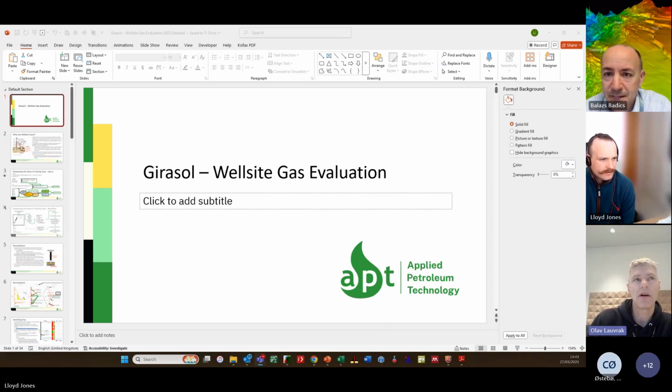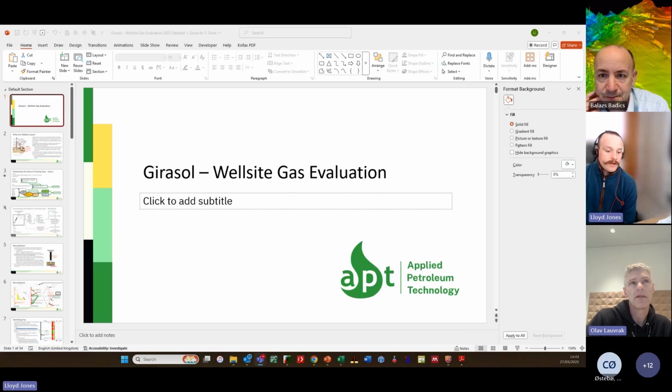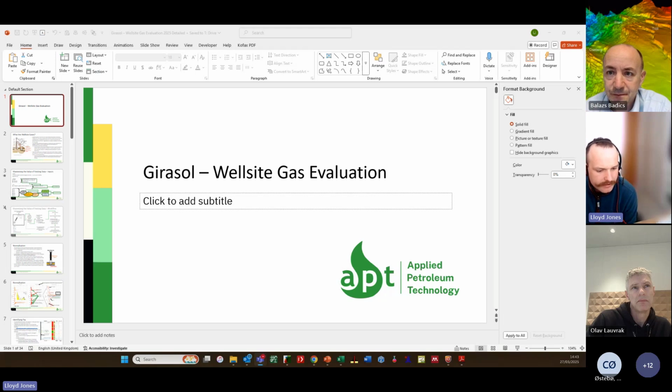Hi, I just wonder how do you calculate the temperature correction for the different compounds? It was mainly done from a large literature review of published work. There was a PhD paper that actually looked at the extraction efficiencies of heavier components from gases, from muds, which was the basis of it. And then a lot was just learning along the way, using different mud types. And I think then we settled on a standard suite of correction factors that we're happy with. In an ideal world, we'd have PVT data to improve it. But if not, we use the standard as a first guess, and then incorporate any of the offset data available.